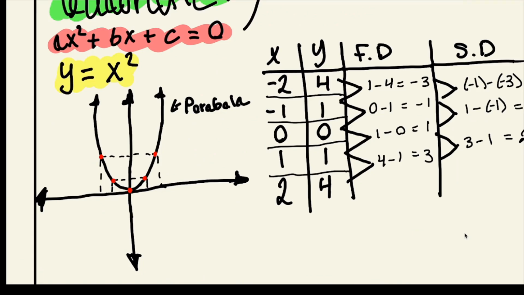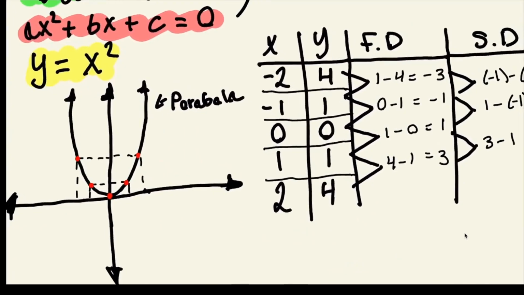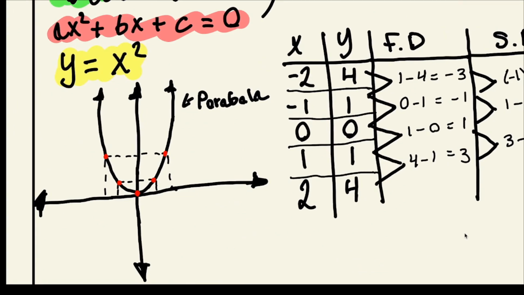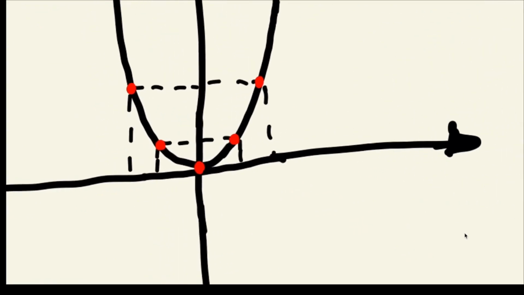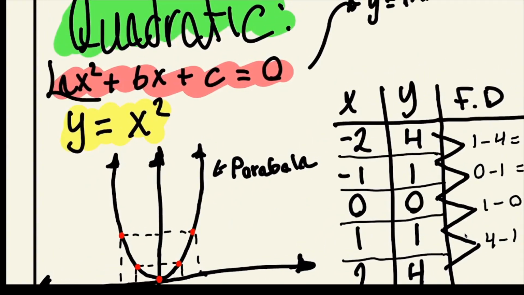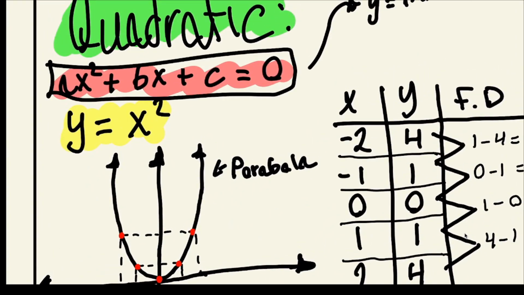If we look here at this t-chart, you're going to see I inputted values into this equation right here, and I put their outputs, and that's how I graphed this. These red dots right here are the coordinates that I have here. It's not to scale, but it's roughly how it would look. And don't worry about this. This skeletal formula, ax squared plus bx plus c, may look a little intimidating now, but once you go more in depth about characteristics and how to graph, trust me, it's very simple.